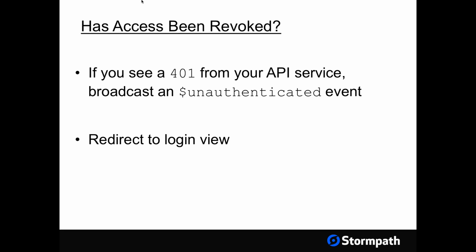Okay, and so the last concern, how do I know when this authentication context has ended? Either because the refresh token expired or it got revoked. So because we're using APIs, we're making XHR attempts, as soon as you see a 401 response from your API service, that means the tokens have been rejected for some reason. So in this case, you can just fire an unauthenticated event, and then people who need to do things in your application based on that can respond to that and do something like redirect to the login view. This would be achieved by using an HTTP interceptor in Angular, pretty straightforward stuff.